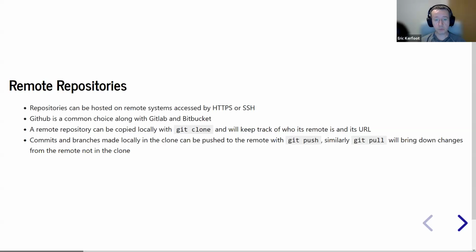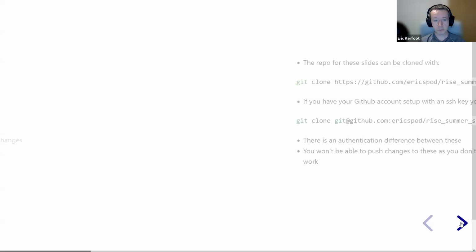So this is what's going to go on with this. And quite often, this is, as I say, what you'll be doing. Starting from scratch is very rare. And then whatever changes you make on your local clone, those will be pushed up to that server using the git push command. So this is quite often the process that you'll want to follow instead of doing everything locally.